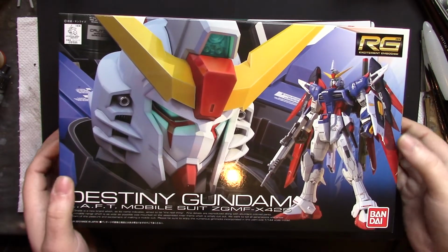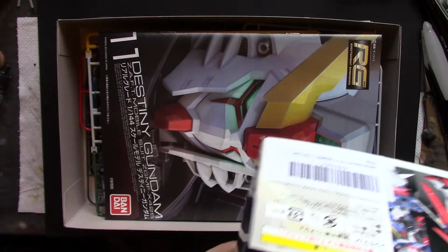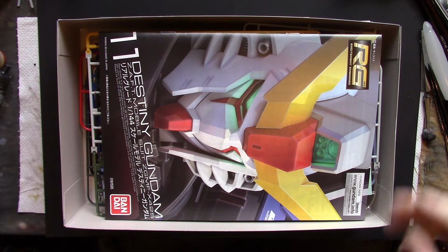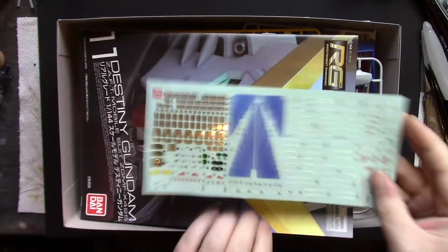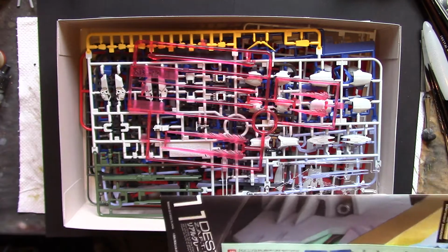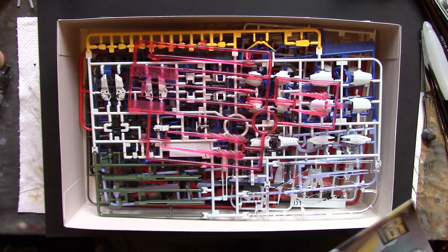Now what I've actually done with this, I've not actually looked at the plastic. Oh, excuse me. Do apologise for that. It's a bit late in the year for me to still be having hay fever, but there we go. We've got our instructions and stickers. Unfortunately they tend not to come with decals, but minor issue really.